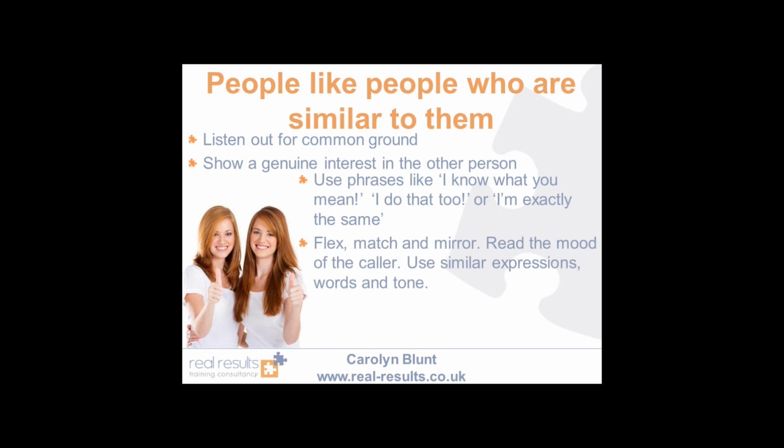The other thing to think about is how you flex. So it's not that every customer is going to want to have a bit of rapport building stuff or talk about the weather or talk openly even about themselves. Other customers will just want to come on, have the transaction and be gone. So with those people, we don't want to be really trying to beat this drum of rapport. If they're not into playing that game, then the more you try and do it and they're not responding, the worse you're making the situation. So it's time to know when to sumo that, I guess, which is about shutting up and moving on.